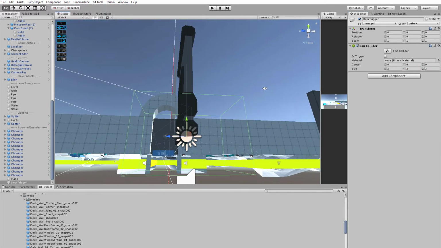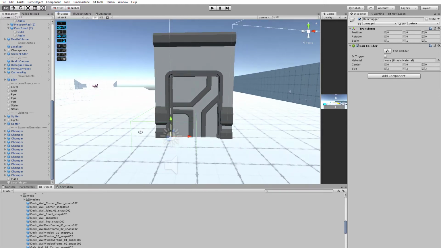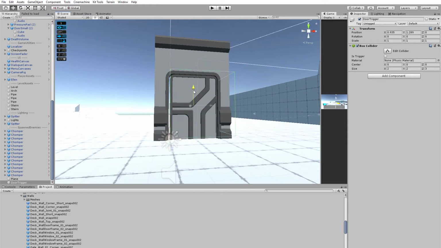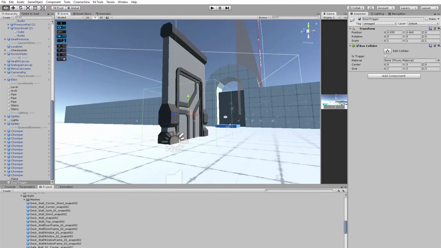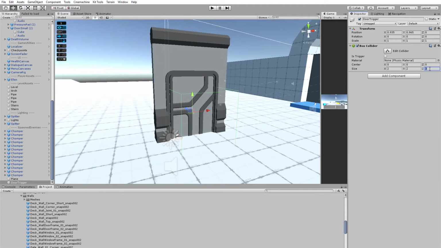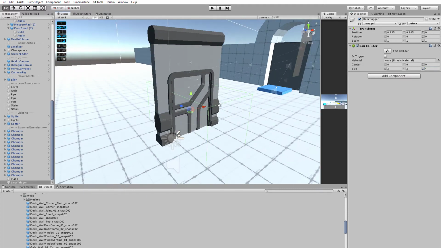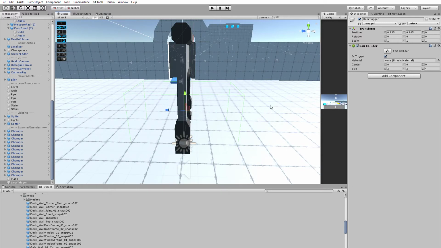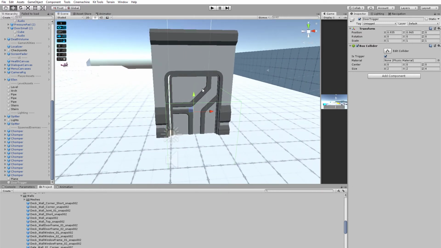And that gives me a box about this size. And let's center that up a little bit. Here we are. And we'll move it up a little bit too. So now I'll go ahead and make Z, let's do Z 4. So what I want to have is a trigger box in front and behind the door so that our player can interact with it and it'll cause the animations to play. For that, we're going to need to add a component.